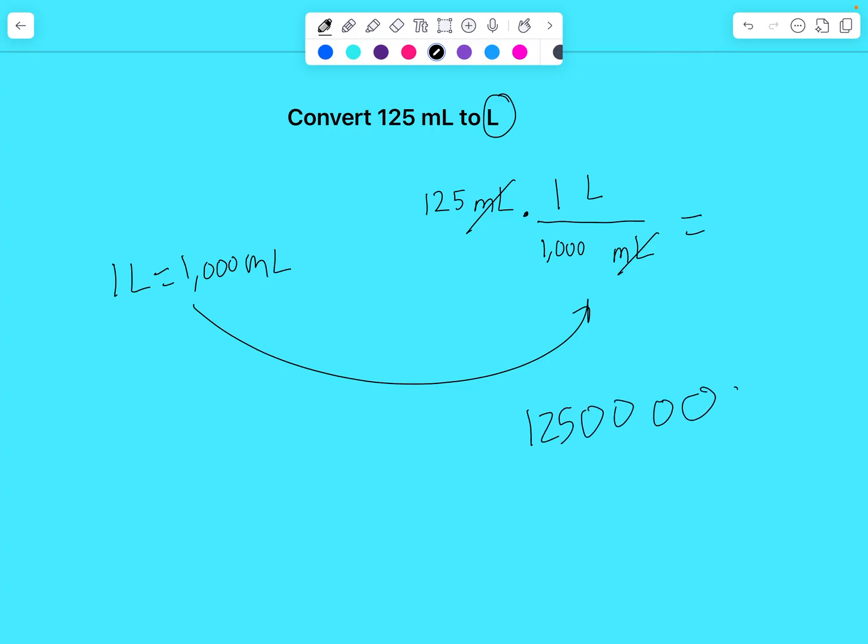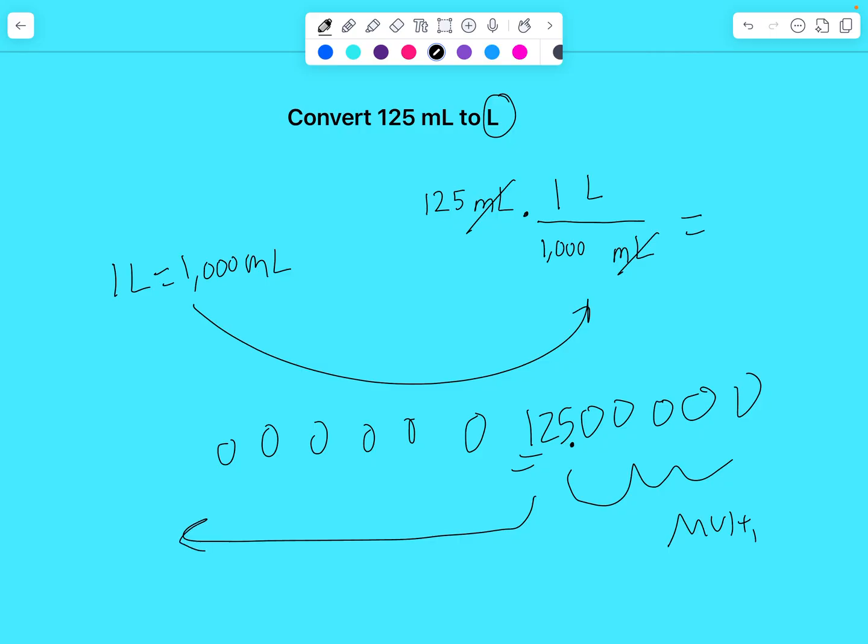So there's a bunch of zeros, so the decimal point's right here, and I have 125. And there's a bunch of zeros behind the 1, just no one ever talks about it, which is why you might struggle a little bit. You're dividing by 1,000, you guys. You're not multiplying. If you were multiplying, you would move to the right. So this is multiplication world, and when you're dividing by 1,000, you're going to the left. So I'm going to move the decimal places by how many times? I have 3 zeros. So 1, 2, 3. I have 0.125 liters.